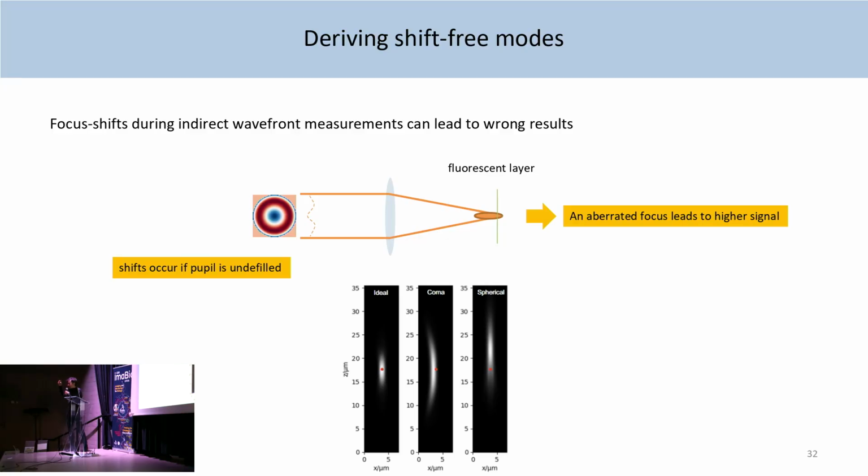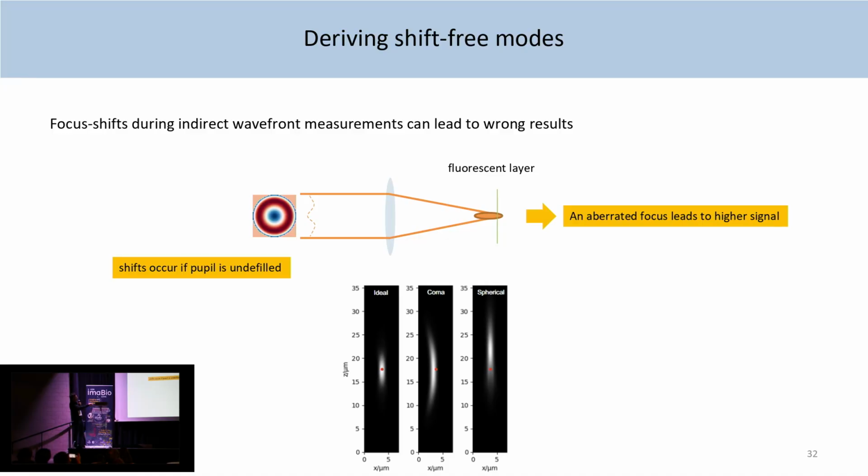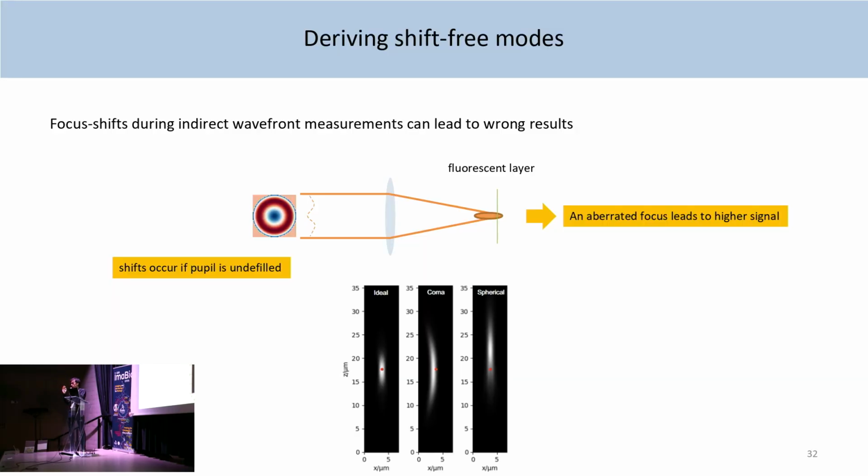I think you understand the problem. It means that I actually measure an aberration which is not there, because my algorithm is fooled. The signal, the metric, goes up when I aberrate my system, and then I really make it worse. The next mode will not be properly found. I come to the next mode. There's also a crosstalk between tip-tilt, so the shift modes, and all Zernike modes that have the same azimuthal symmetry. So coma will also shift sideways, same problem, and then it will just collapse. It will not work.